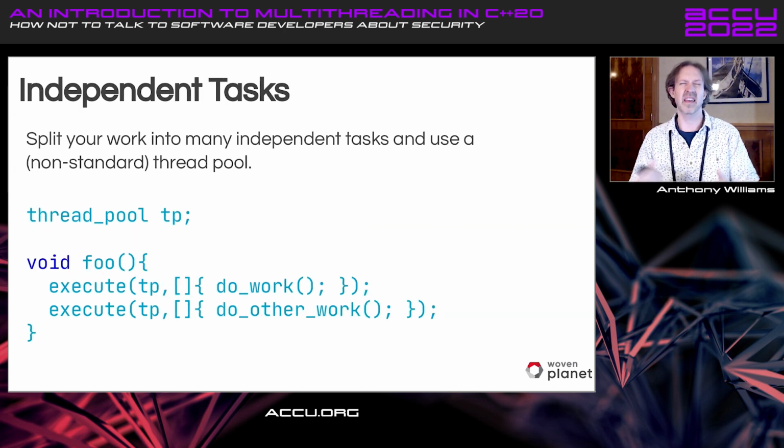So yeah, that's an example of writing independent tasks. If you're after parallelism, then this is fundamentally what you want to be trying to do. You want to split up into as many independent tasks as you can, and then have some form of thread pool that executes them all on your hardware. And we don't have those in C++20. We don't even have them in C++23, sadly. We were hoping we would, but we don't. So you're looking at third-party libraries, Intel Threading Building Blocks, libunifex, HPX, that sort of thing. There are libraries out there, but they're not standard, sadly.